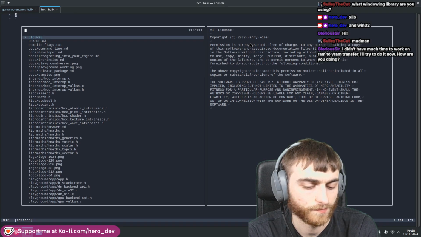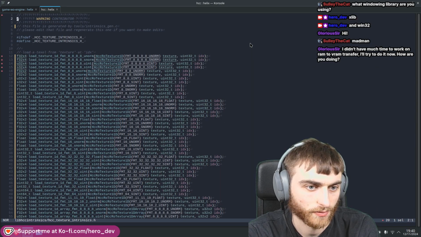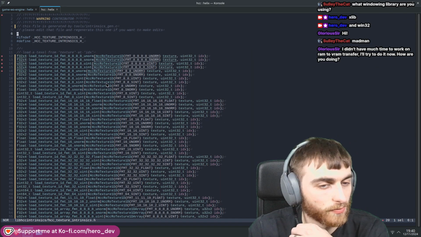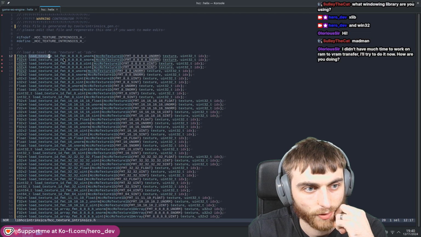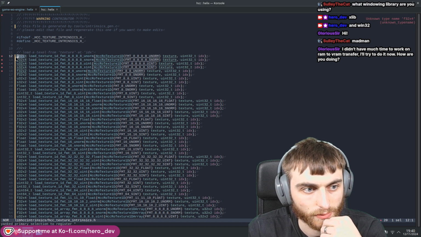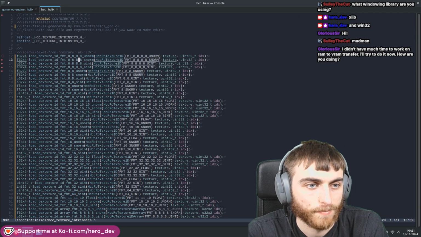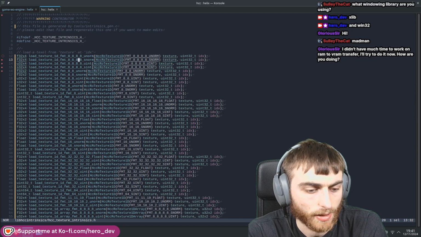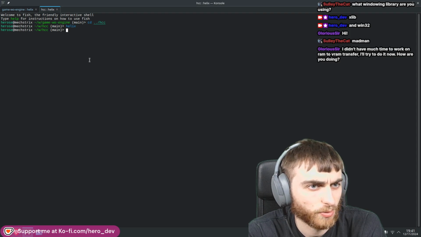If I check my texture intrinsics, I've nearly got it working. I've got one or two things in the compiler I've got to fix. But basically now you have these load textures with a specific format, and it knows the correct return type. So this should be quite powerful. It means I won't have to pack stuff in the shaders. I think I have to swizzle things at the moment.